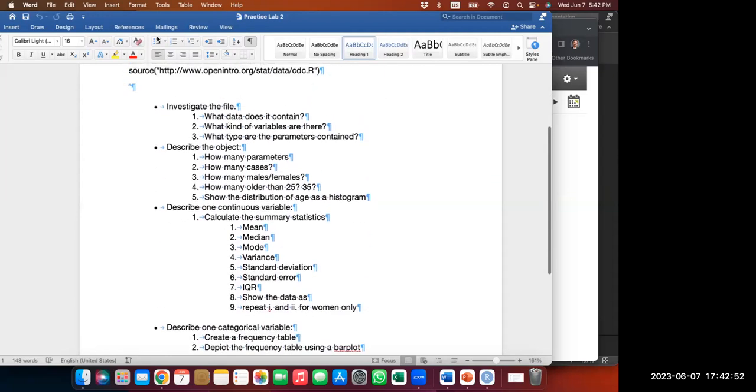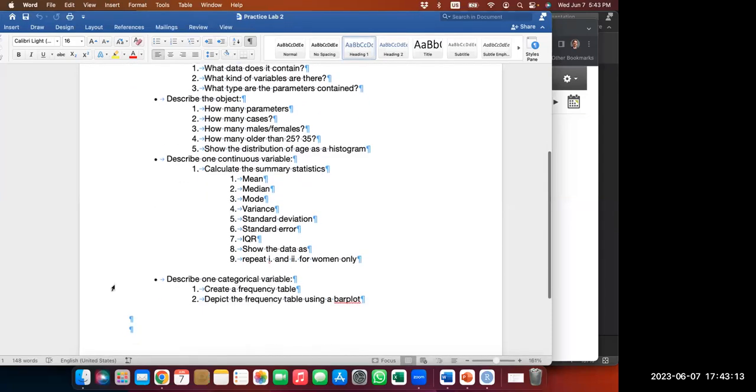So we're investigating it, and we're describing continuous variables with the markers of central tendency and variability that we will be discussing today. There are some exercises involved for you, on how you can also subset data and repeat analysis in a subset only. Then we're also going to look into categorical variables, and we start to summarize categorical variables in the form of a frequency table and then translate this into a bar plot.